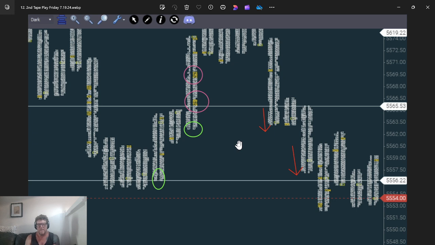Yeah, because this is just tape, right? A footprint chart is just tape, but you're able to look at historical sections of the tape. Whereas if you just have the tape running, if your eye catches it, great, but then you can't look back at it. And sometimes you can. You could scroll back, right? Like in the DOM, you can scroll back on the tape and try to find those spots. But this is just a horizontal print of that. Yeah, that's interesting.